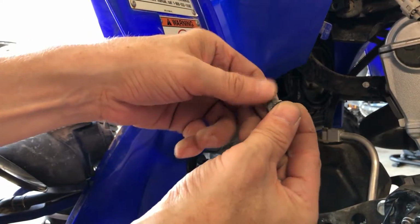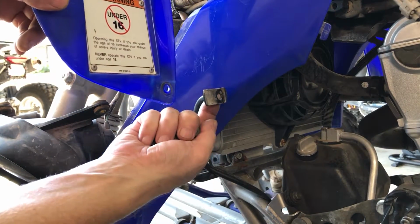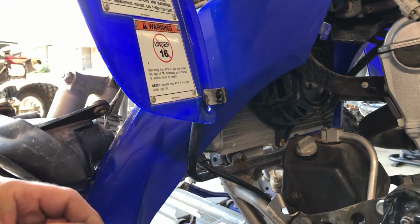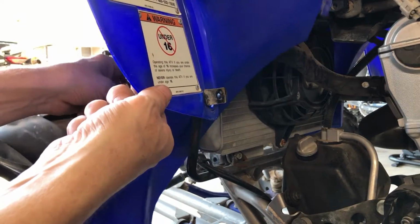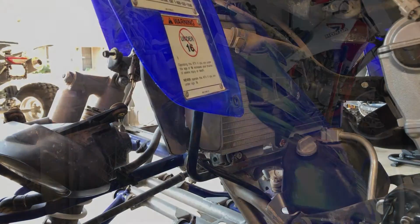Chances are, it's not supposed to be like that. It's supposed to be welded on the back of this piece right here. But we may fix it, we may not. It doesn't really matter. It holds it on perfectly. So now we can get this guy out of here. And there we go. All right, folks.